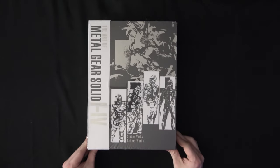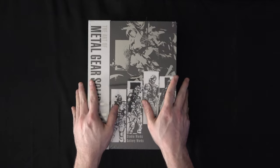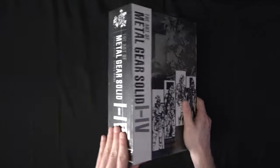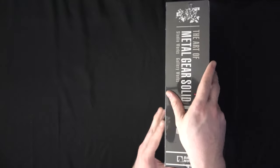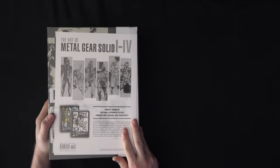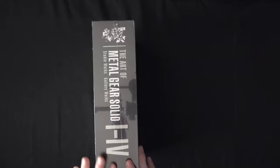Another heavy set of books. I don't know what it is — I think maybe I purchase per pound. It seems like the heavier the book set, the more I'm willing to pay for it. It just seems girthy for some reason, something that's worth it. When you get some girth to a product, you just think it's high quality and you think it's worth it.